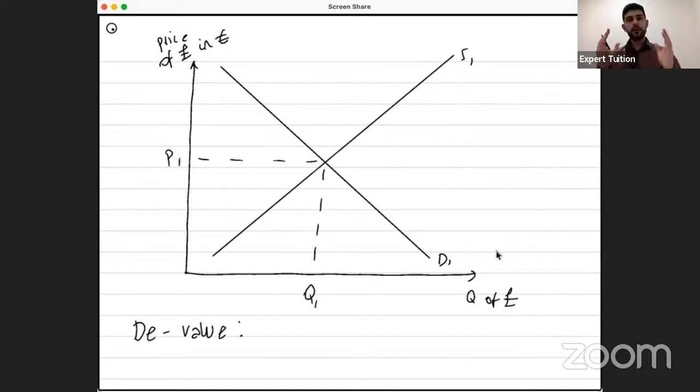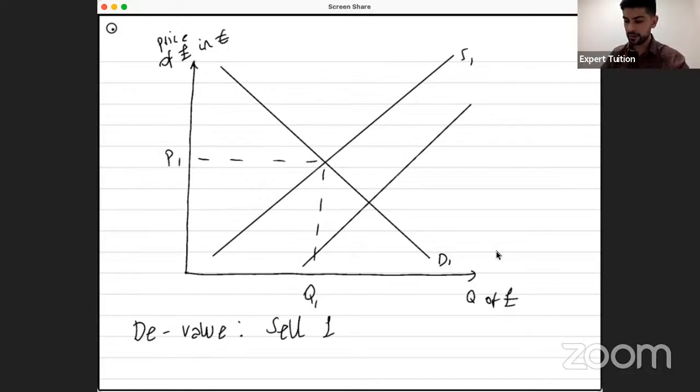The first thing I need to work out then is, if I want to make the pound weaker, am I going to be shifting supply outwards or demand outwards? Do you guys agree that I need to shift the supply curve outwards in order for the currency to get weaker? Therefore, I know what step one is. Are they buying or selling pounds? Well, do you guys agree that they must be selling pounds? So the first thing we're going to go, okay, to devalue the pound, I need to sell pounds.